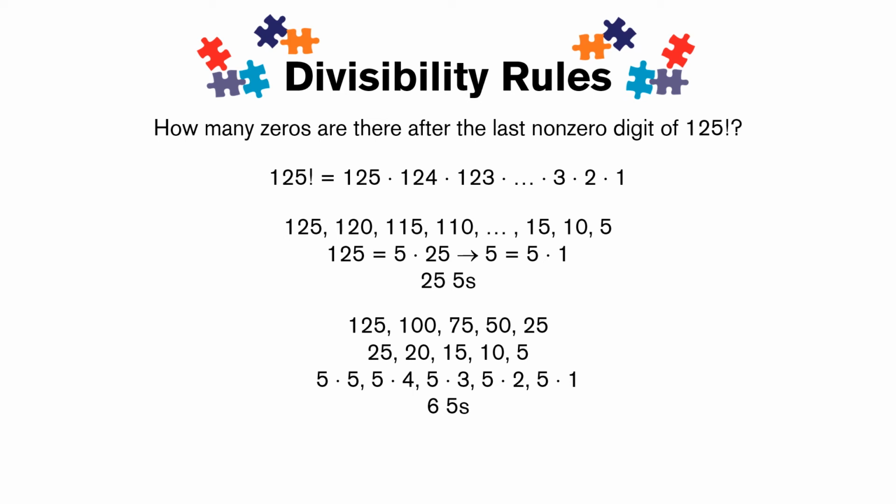And that is all of our 5's. We know that since 125 is 5 to the 3rd power, any number that would have 3 5's as a factor would be equal to or greater than 125. So we know we have counted all of our 5's, and our final answer is 25 plus 6 equals 31 zeros. And as we said earlier, we know there's at least 62 2's. So for each of these 5's, we have a 2 to pair with it to create that factor of 10, which will give us a 0. So at the end of this, we're going to have 31 zeros.